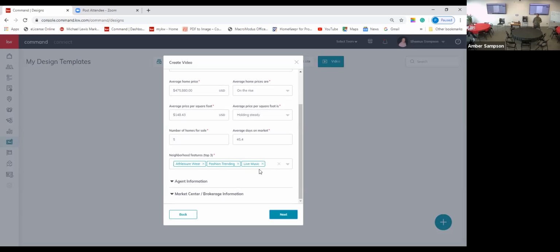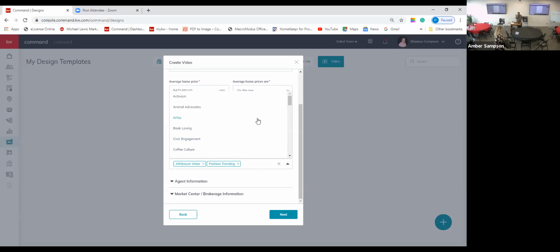Now, it's got live features in here. I'm gonna tell you right now, I live in Clark Farms. We don't have live music. So make sure you're sending stuff out accurately. So if there's no live music scene there, go ahead and get rid of that. You can use this drop down and you can see all sorts of different things. We can add in, there's a lot of book lovers. Maybe there's a giant book club that goes around in that neighborhood. I don't know, but you can find some of those things in here. You can have up to 3 features.